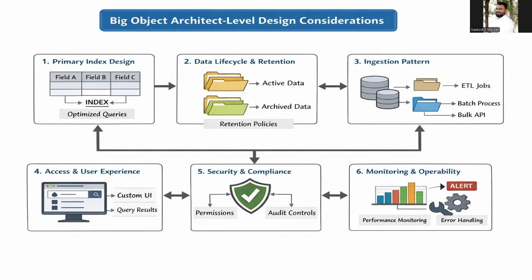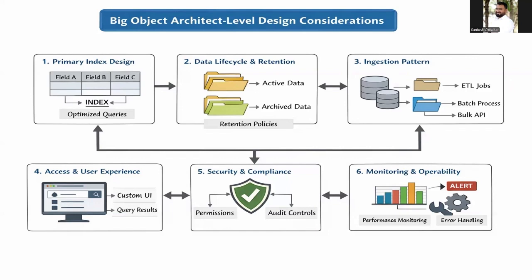Next is data lifecycle and retention strategy. We should define what goes into Salesforce objects and when, what stays in the custom object, how long it will stay in the big object, when to archive, and how you purge. A common pattern is to keep the recent 6 to 12 months in custom object for operational use, and move the older data to big object for retention.